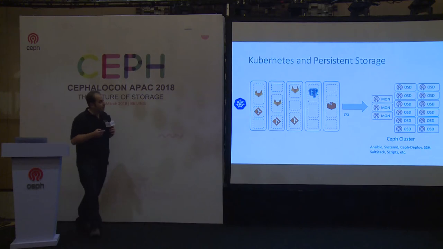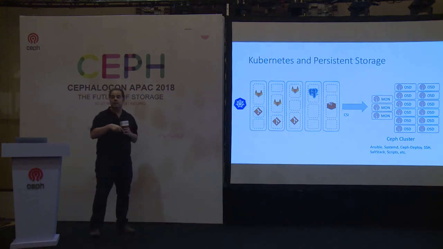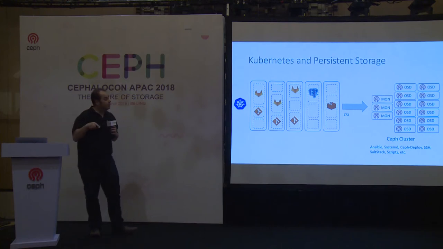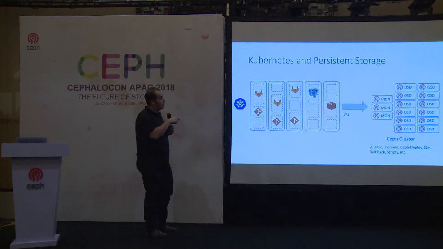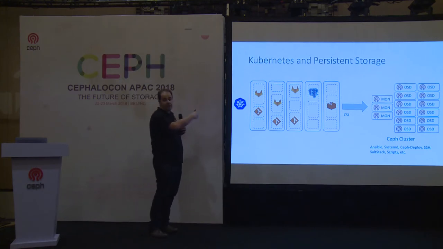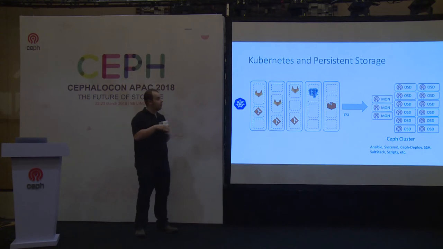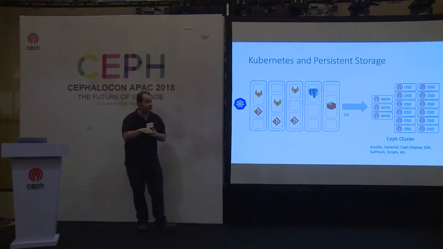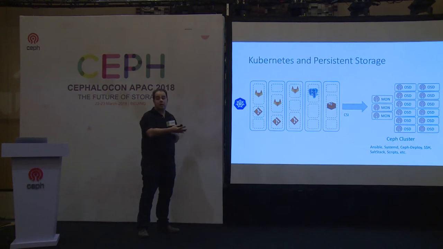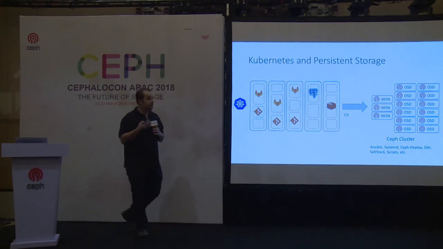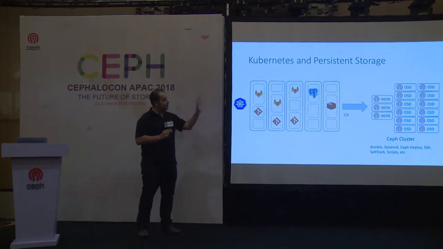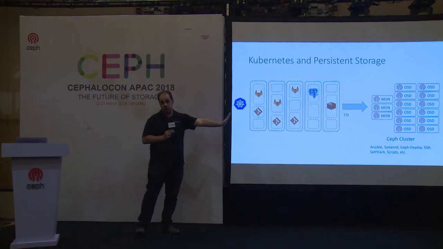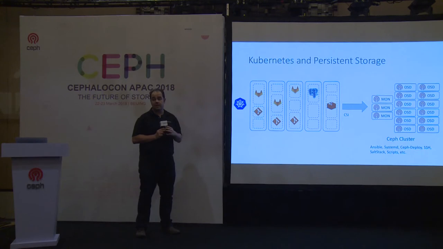And so if you had stateful applications running on Kubernetes and they wanted to consume storage, today the story is Kubernetes runs mostly stateless applications. If they use storage, Kubernetes reaches out using a common interface, whether it's CSI or dynamic volume provisioning, to a storage provider, a cluster of some sort. So Ceph is obviously one of those. If you're running a Ceph cluster, in whatever way you've deployed and managed Ceph, then Kubernetes can consume through CSI or through dynamic volume provisioning, storage that's provided by that cluster.